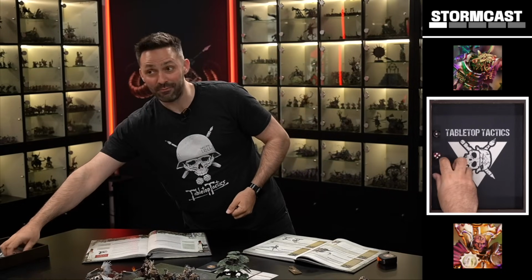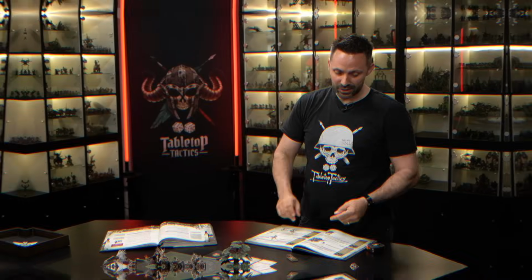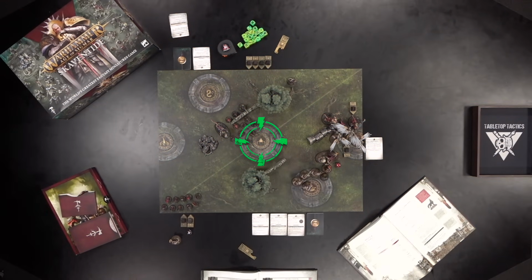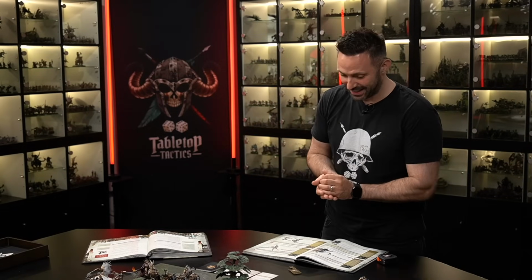Nice. Okay, we have more command abilities to do. So the general himself has plan the attack. I can pick an objective which I don't control. So guess what? I'm going to pick the Dracothian Dais. And any units attacking a unit on that one will add 1 to their hit roll. Nice. So that's going to set me up for something very, very nice later on.